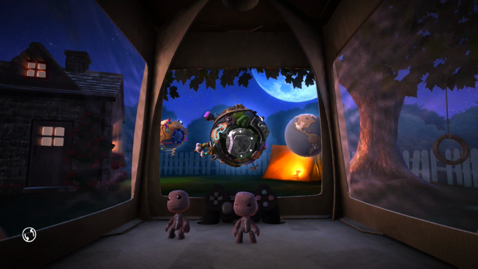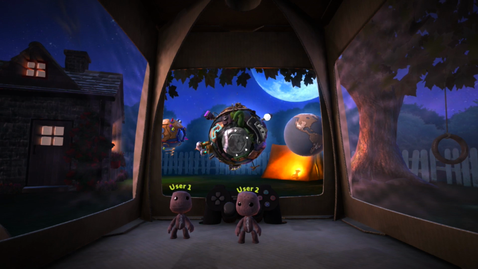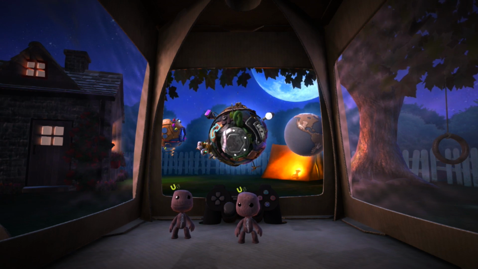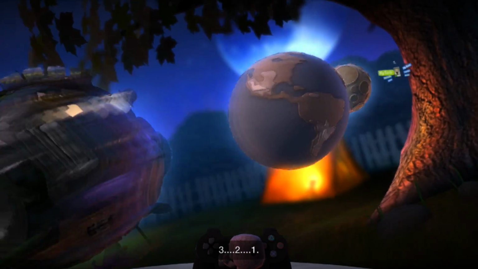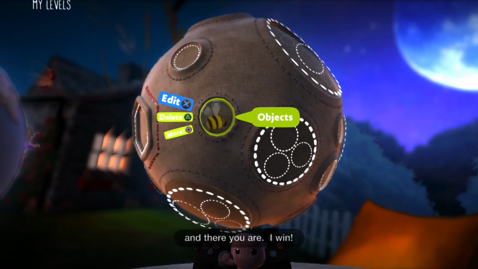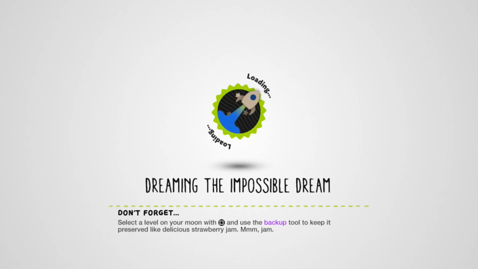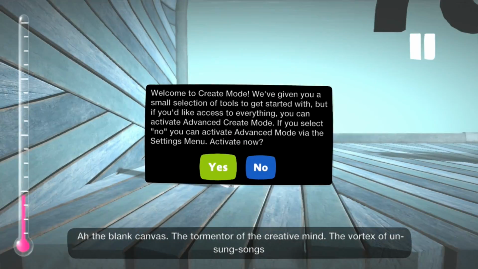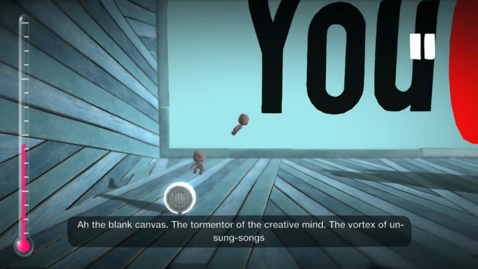Okay, and finally when he shows up, you can distinguish between each other by pressing in R3, and you can see which user is what. So with user 1, go to the level with the objects and hit edit. It'll ask you if you want to use advanced create, just hit yes.